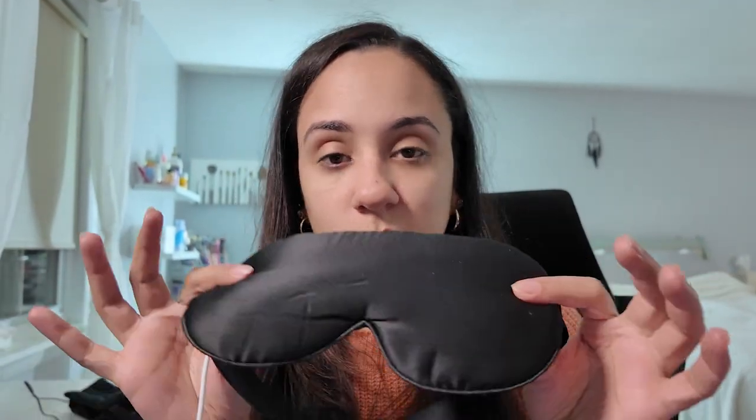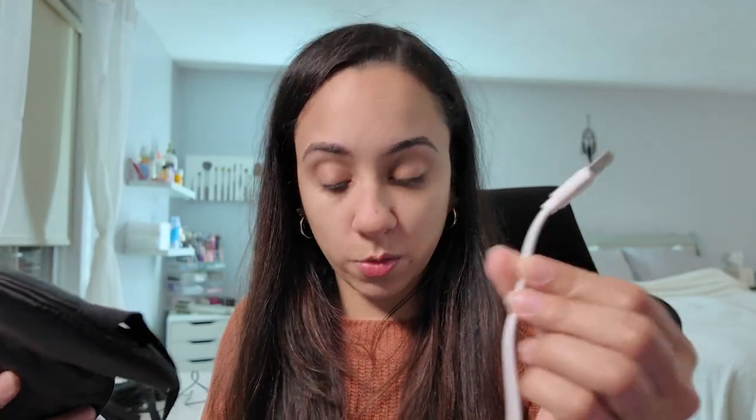The next thing is another mask, but this one you wear on both eyes — it's more for overall prevention so neither eye gets a bump. It's a nice silk material, it plugs in via USB cable, and it also has controls for power, timer, and heat. I pretty much alternate between the two masks to help make sure the chalazion doesn't come back.